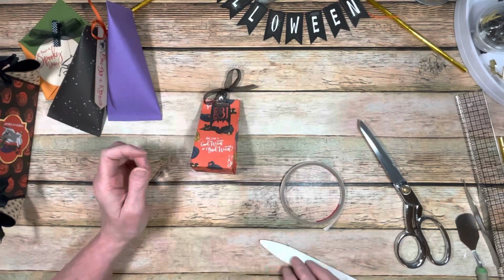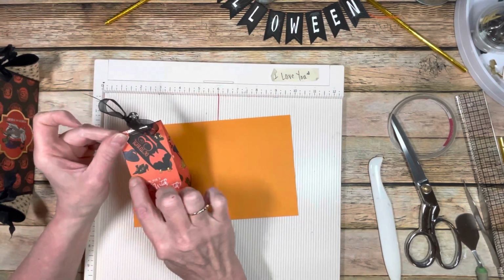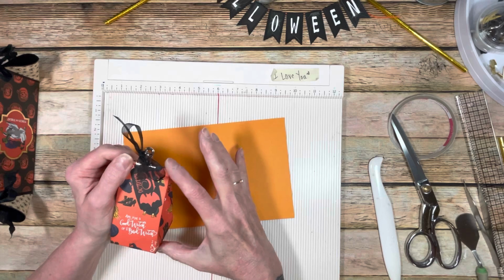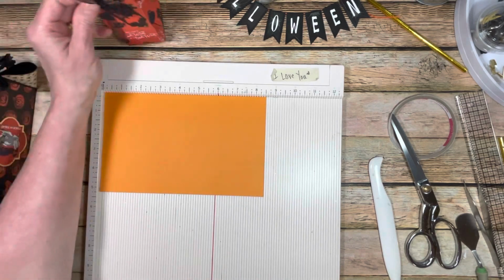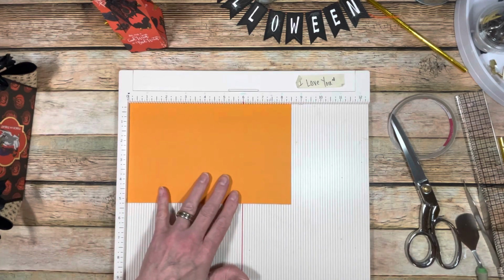And then this little guy here, this is a really cute little box. It's kind of along the styles of a milk box. So to make this box, which is 2 inches by 2 inches, and it is 4 inches tall, we're going to need a piece of paper that is 8.5 by 5 1/4. Okay, 8.5 by 5 1/4.